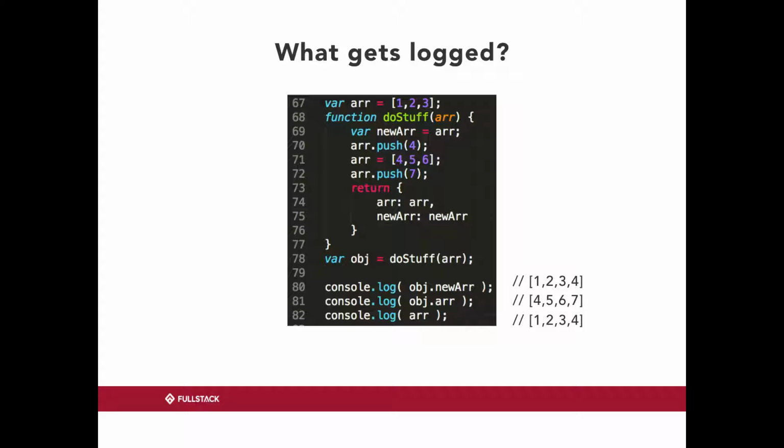Okay, so he left you off on line... So he finished line 70, right? We pushed a 4 onto this. Now let's take it to line 71. So then you have a new array, which is 4, 5, and 6. Okay. And this R is being assigned to this now. Okay. And then you're pushing 7. So 7 goes here. Okay. And then you're returning R, the value. What am I returning? The value of this. What I'm saying is that I'm returning basically a new object.